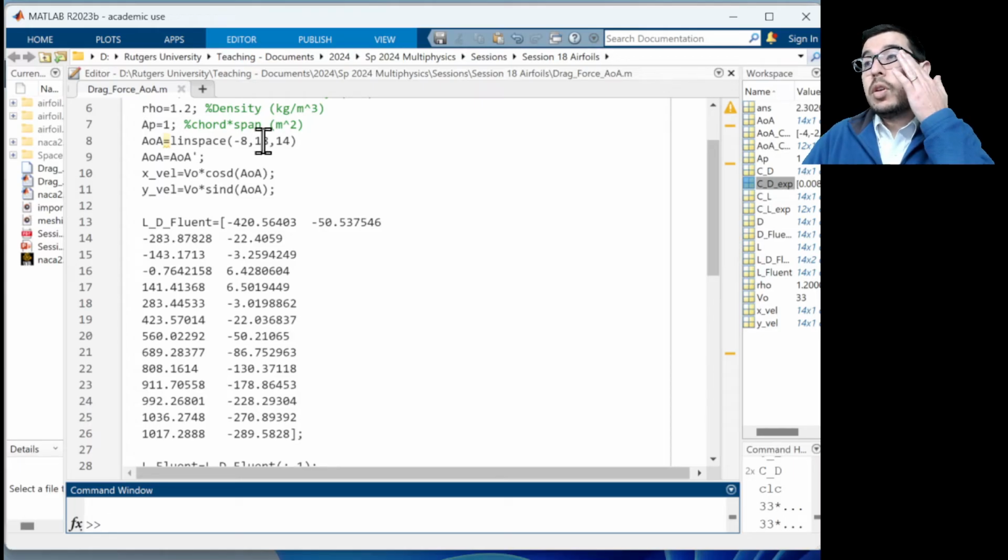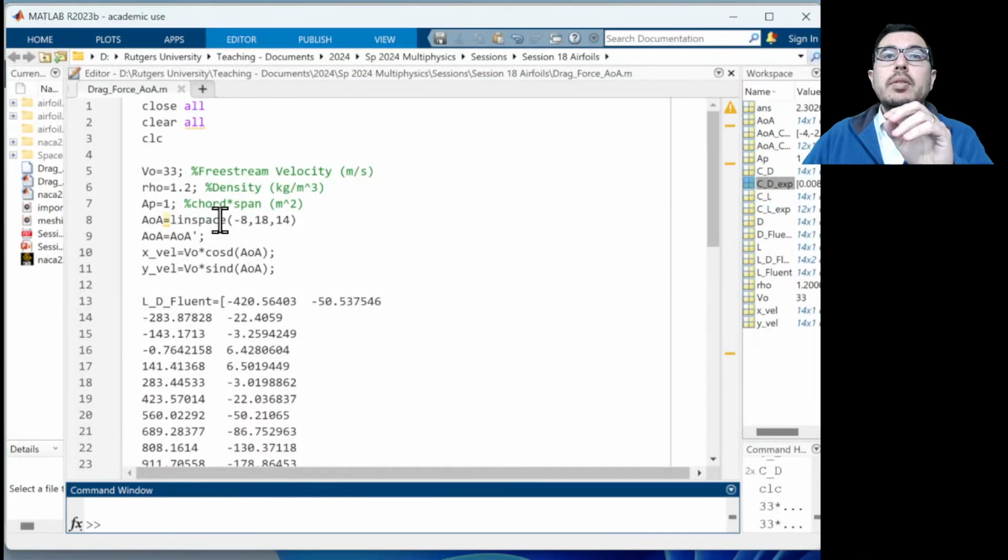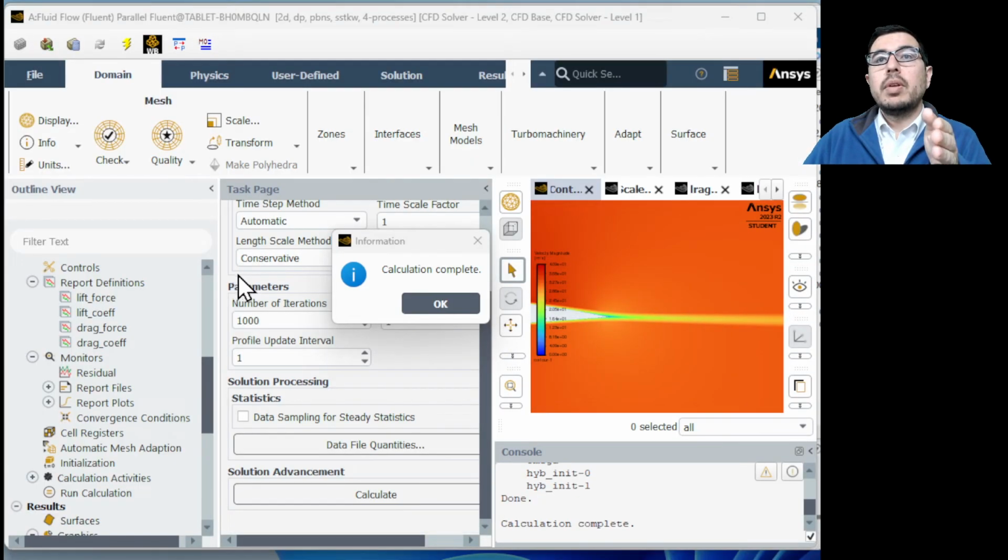I guess you could, because you have an opportunity to do direction and magnitude, but we're doing X and Y components. And we have our V naught of 33. So I can create X velocity and Y velocity column vectors that I can paste in.